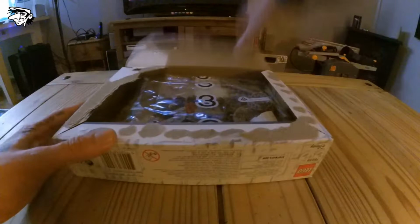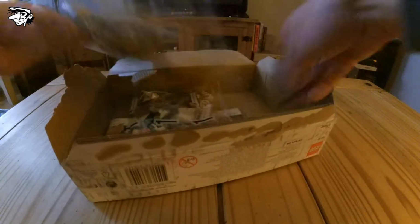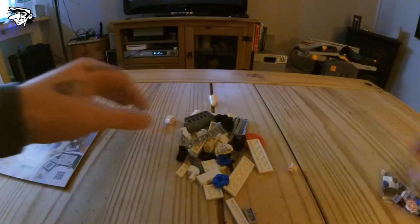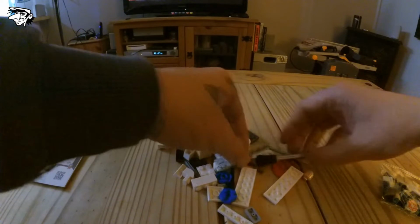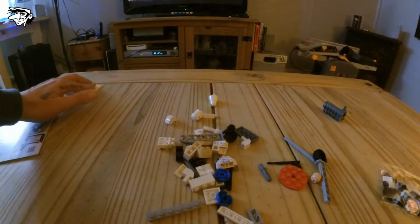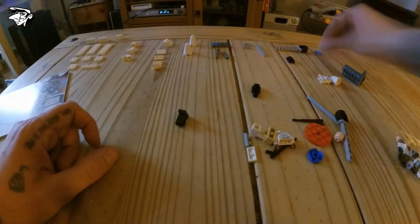Let's get it gnawled. Gnawing is the term given to when you separate all the little bits into an order of some kind so you can find all the little pieces easier later on. And gnawing, the term, was invented by a janitor who worked for a company called Knoll. And when people that worked for that company come into work one day and saw that all their tools and stuff they were working on was put into certain orders on their desk, they asked who done it. Turns out the janitor done it, and they're like, this is amazing, what do you call this? And because the company he worked for was called Knoll, he just come up with gnawing. And so the term gnawing is now used to describe putting things in order so you can find them easier.